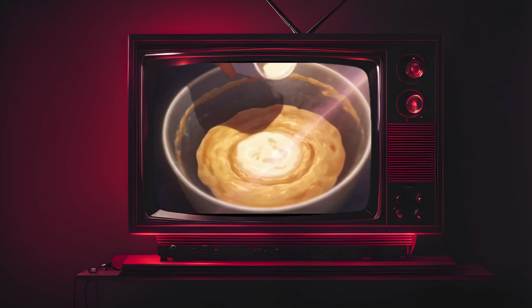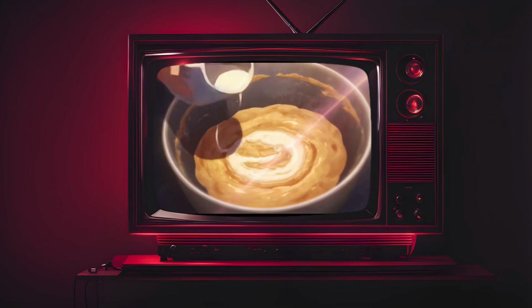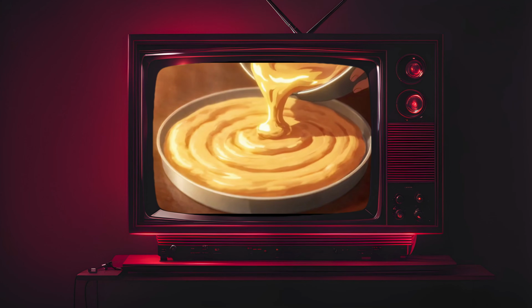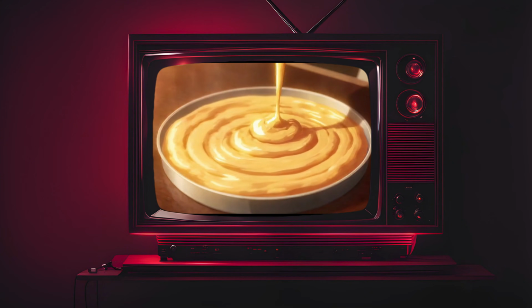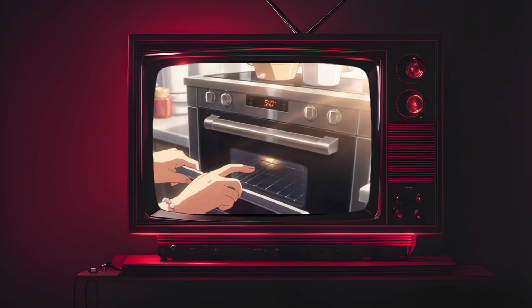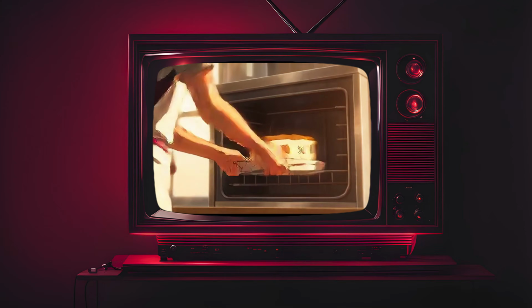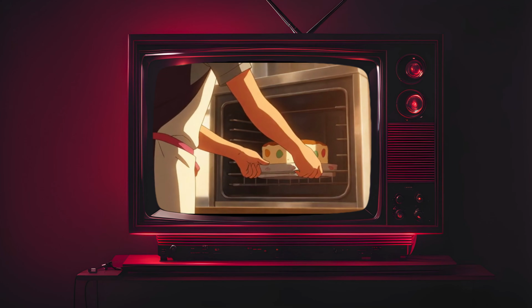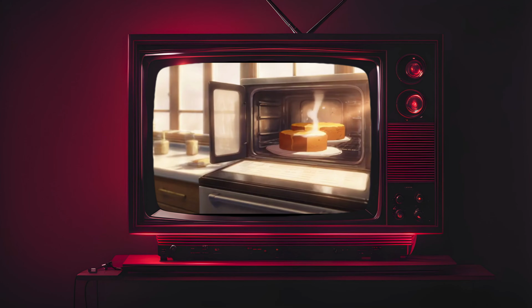We'd crack eggs, laughing as one always seemed to slip out of my hand. The butter, soft and golden, would melt into the mixture like the setting sun. I watched in awe as she poured the milk slowly, transforming the ingredients into a smooth, creamy batter. It felt like art, simple, pure, and full of love.